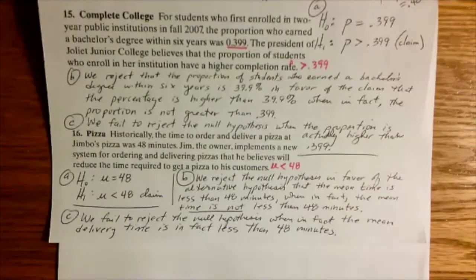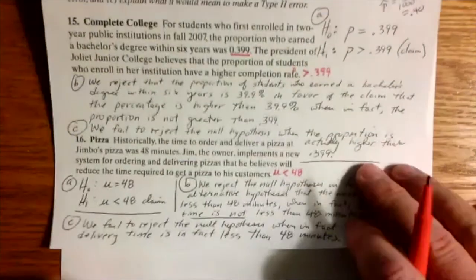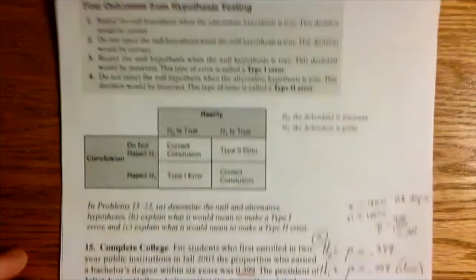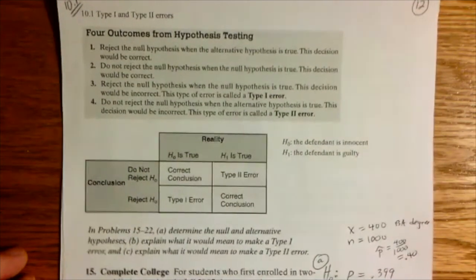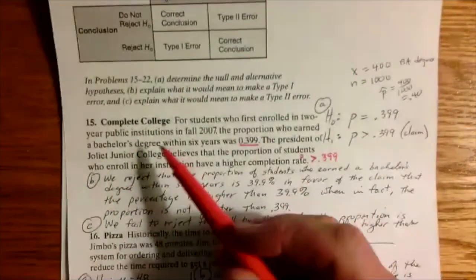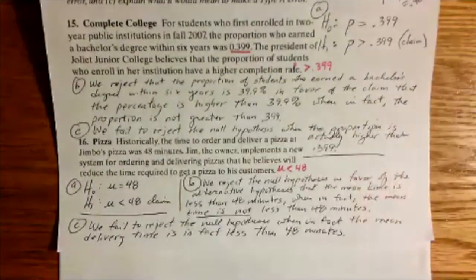So I'd like to now give you about 5 minutes to work on two more problems. So there's another worksheet in your packet there that looks a lot like this, but instead of problems 15 and 16, they're going to be problems 17 and 18.